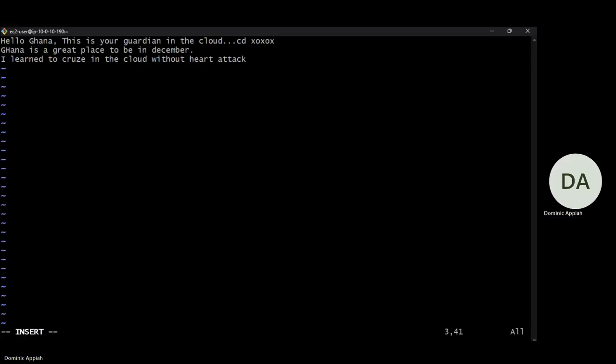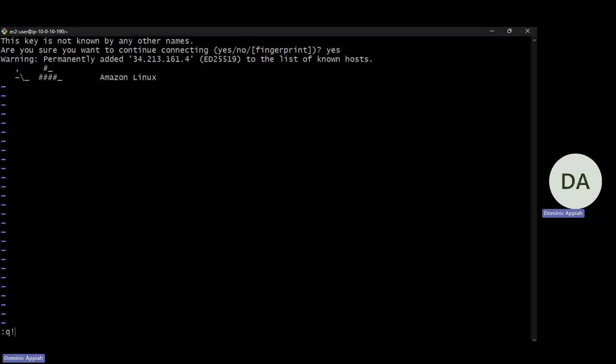So let's just insert again, escape. We said that if you want to save and exit, it is colon WQ, it will write, and then it will quit. If you want to write alone, save alone without quitting, colon W. I think that is clear. And if you want to quit without saving, colon Q with an exclamation. I hope that's fine.